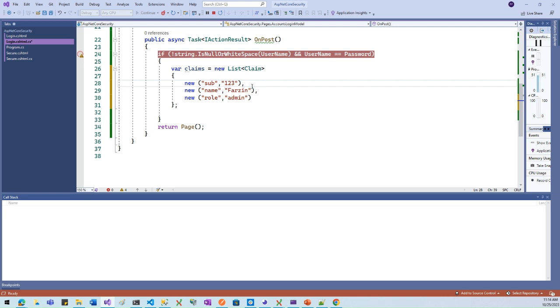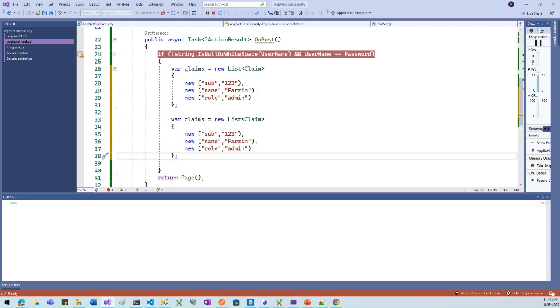You don't want to go to your database on each page to fetch the username or role. So you can add these claims to your identity.